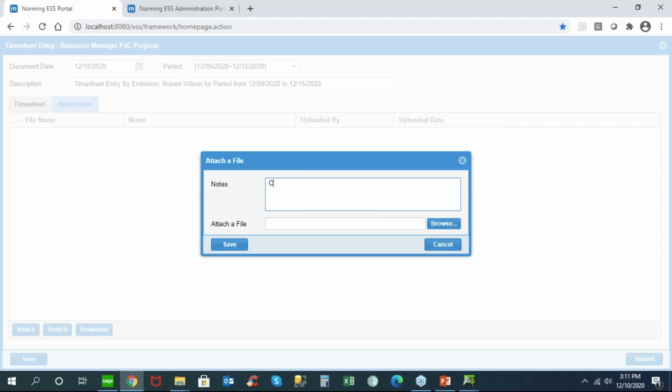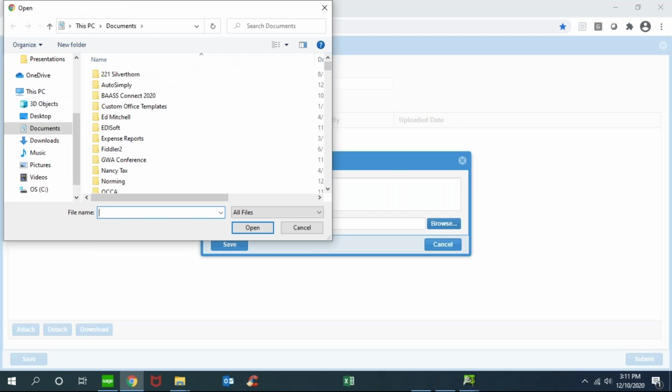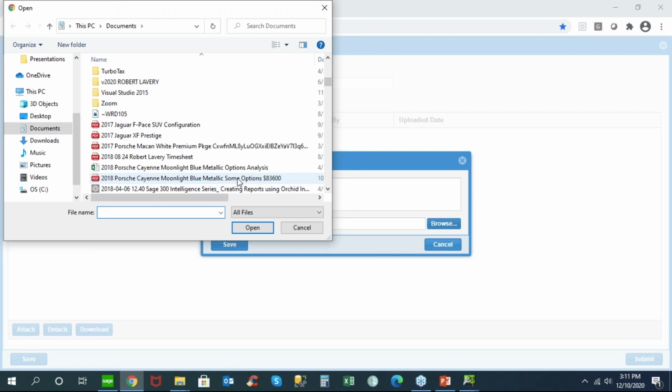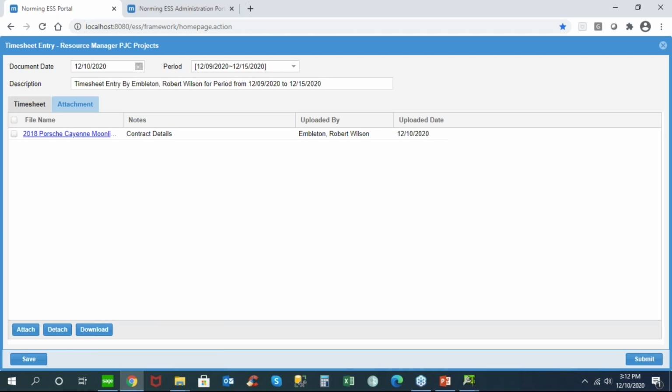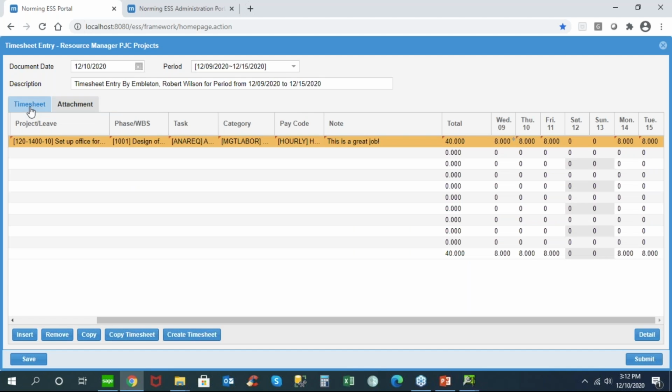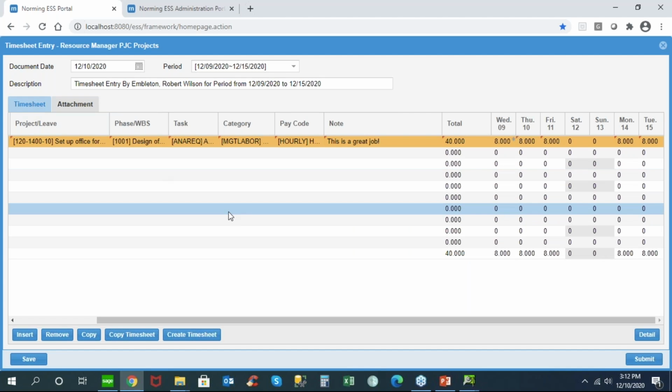So let's say we were working on a contract for a customer and we wanted to attach the contract details. The system supports document attachments for all of the transaction types that are possible. So let's say we're going to add an Excel spreadsheet. In the next presentation, I'll add a PDF. It really doesn't matter because all of those are valid file types. We support any type of file type.